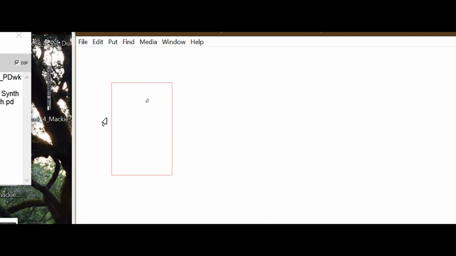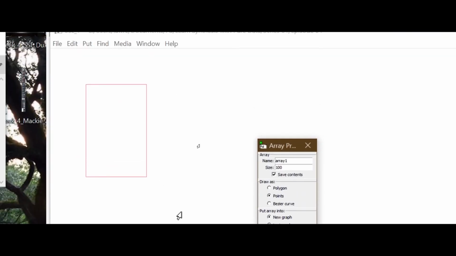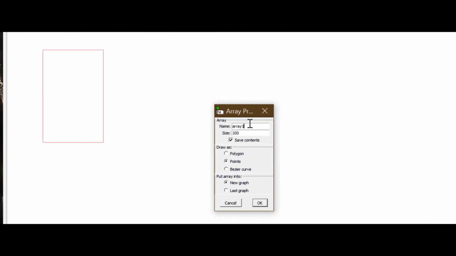Now we're going to make the array for this oscillator. Control-Shift-A, Command-Shift-A on Mac. And we need to give the array a unique name. I'm going to call it OSC_1 and then another underscore, and I'm going to say here wave at the end. So it's OSC_1_wave with underscores in between. And right from the start, I'm going to make a Bezier curve because I like the look of that display better.